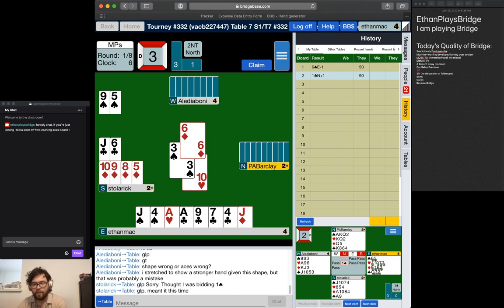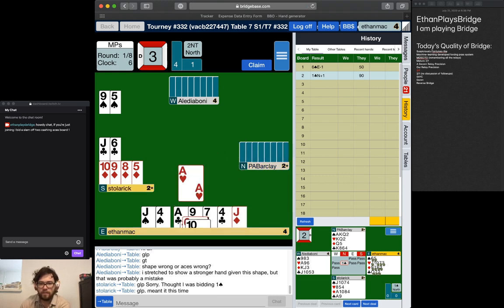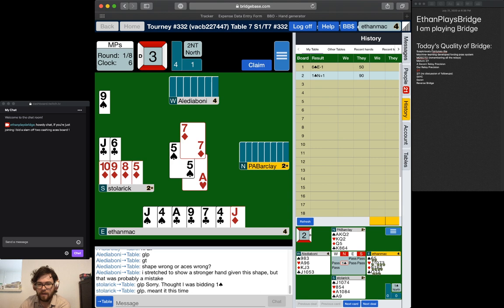North's in trouble here. Do you get rid of your entry to dummy? Do you unguard, throw away spade winners? So North is holding onto the queen small of diamonds, which as it happens is the correct thing to do because I have the singleton jack here. But if we see a low diamond come out of North, that's good news because it means there's no entry back to South's diamonds.